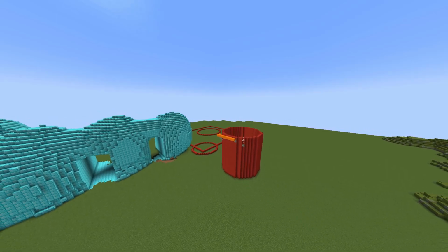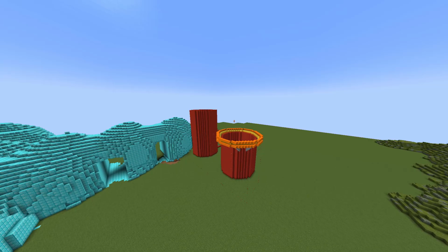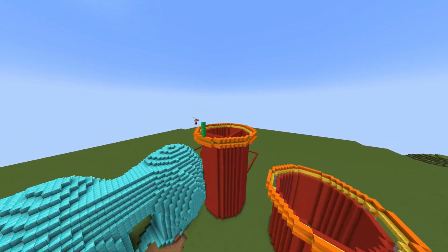Anyway, so I've laid out some shapes here for the towers that are going to be in this castle, and I just eyeballed the size and height of these towers.